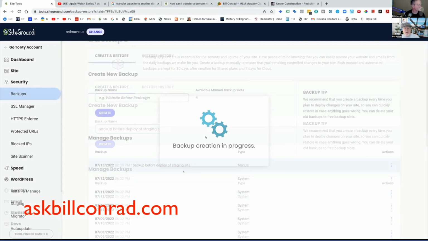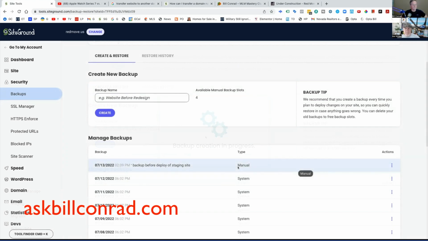Anyway, so what I usually do is I'll do a backup before, then I'll do a deploy, anything else up, make it all work the way it's supposed to, and then I'll do a backup after deploying. That way you have a before and after, and then you can test it, beat the crap out of it, and if you break something on the new site, you can always take it back to the deployed version, or you can take it to before you deployed it.